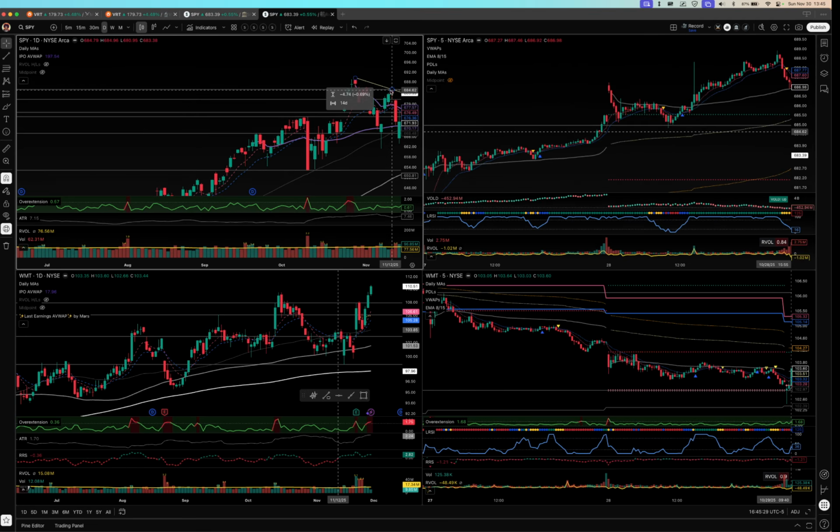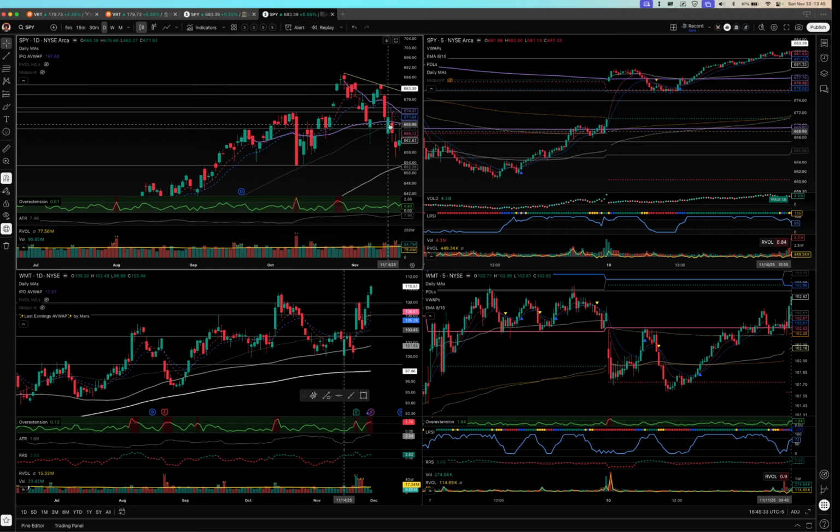Now we push up a little bit, we reject, we can't quite get past 685, and we fall way back below the 50. I think this 11/13 day was a very key day, because if we had a really bullish trend, this was probably not going to happen. And the follow through this day is also a pretty key tell, because if we got this day and then we got a gap up bullish engulf here, that would have been a nice double bottom that we could really lean on and probably push up to a new all-time high.